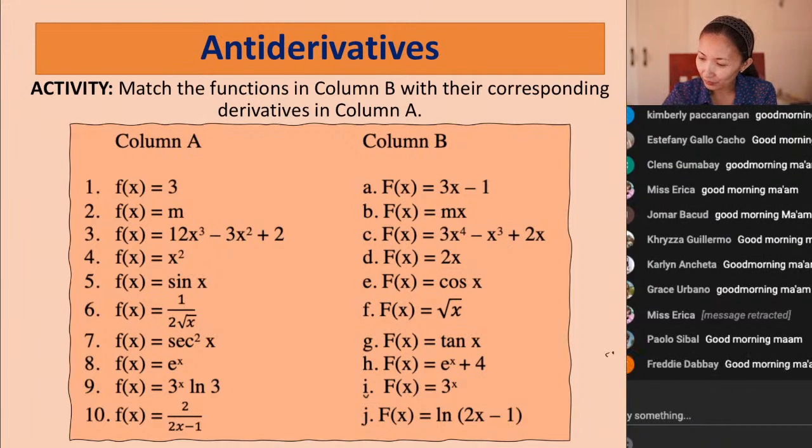it's reversed. This is supposed to be x squared. Okay, let me check. This is supposed to be x squared and this is 2x. It's reversed. So x squared has the derivative 2x and then cosine x. What should this be? Letter E, number 5. Let me put an arrow, joining the two.